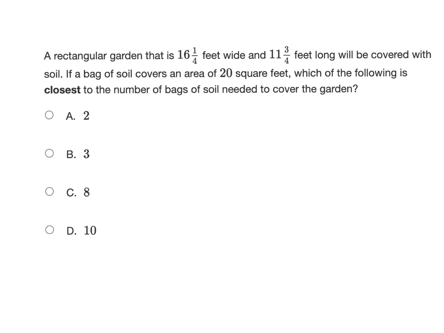This problem here, we have a rectangular garden, which is 16 1/4 feet wide and 11 3/4 feet long, will be covered with soil. If a bag of soil covers an area of 20 square feet, which of the following is the closest to the number of bags of soil needed to cover the garden? Okay, so first thing we need to do is find the area.